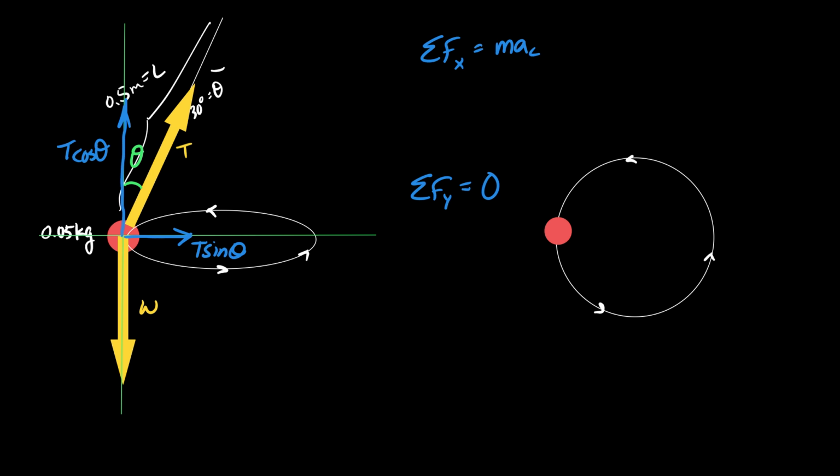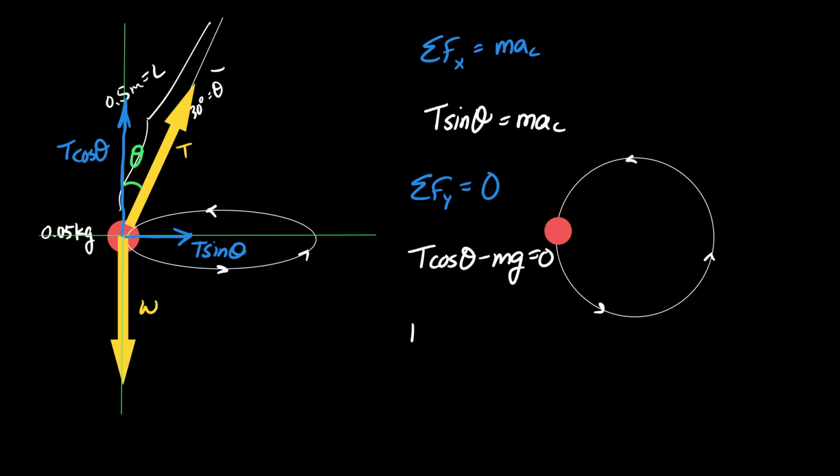There's only one force towards the center of the circle, and that is the tension in the X direction. There are several forces in the Y direction. There's the upward force of tension and the weight, and they equal 0. So I've drawn a free body diagram. I've broken it up into my X and Y direction, all the things I was asked to do. Since the net force in the Y direction is 0, find the size of the tension in the string. All right, looks like I can do that.